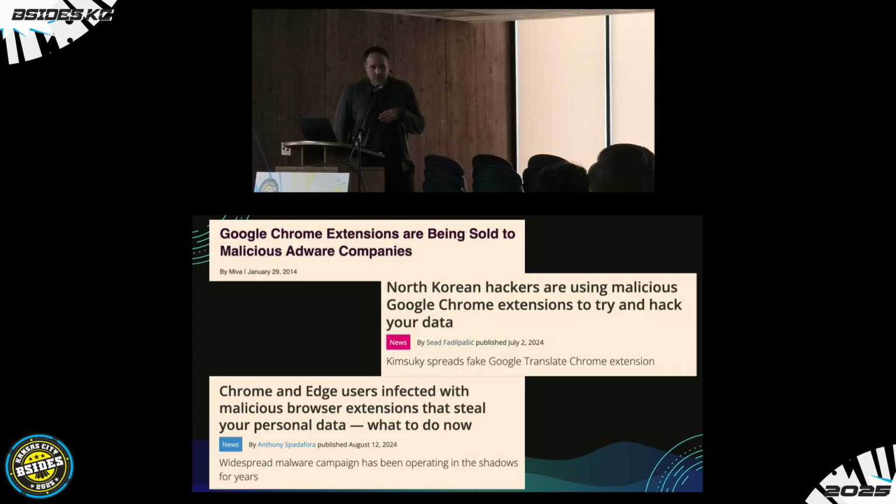So we have the full gamut here, from run-of-the-mill attacks to a nation state actively producing attacks using browser extensions.